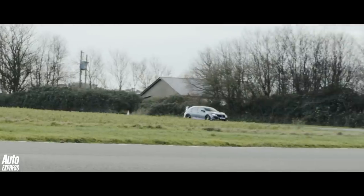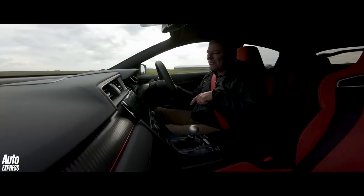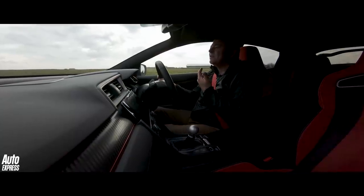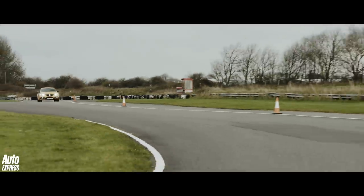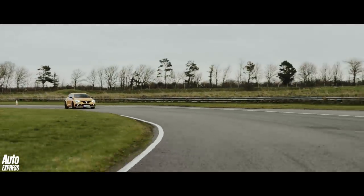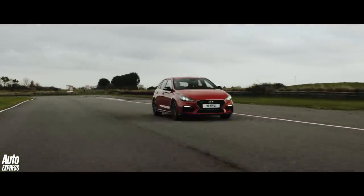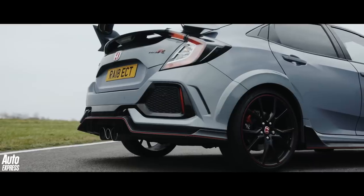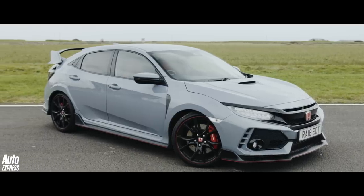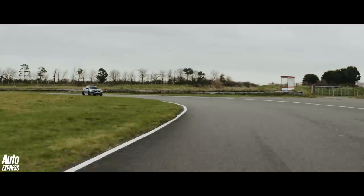It costs more money, but it's worth every penny. This thing is so fast and yet so much fun as well — what a vehicle! So in a nutshell: the Megane RS, though decent, was actually a bit of a disappointment at Landau. The Hyundai, on the other hand, was surprisingly rapid. And the Honda? It just blitzed them both. It's some car, the new Civic Type R. For the time being, it is the undisputed king of the hill among hot hatchbacks, and I don't really see that changing any time soon.